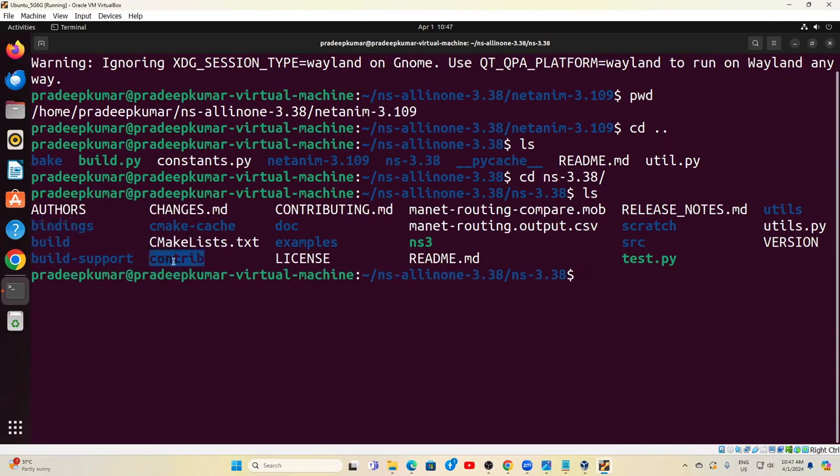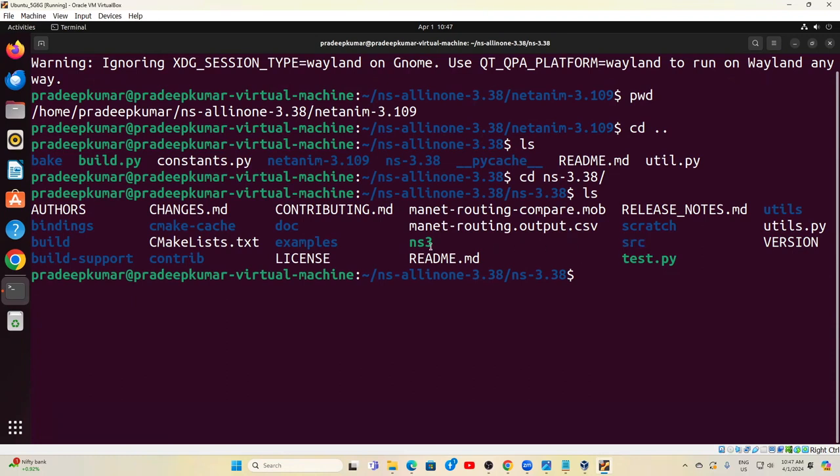So this is one important thing we'll see. We have contrib and we have examples. We have scratch, where we write and store all the files and then run them. And source. Source means the existing, pre-compiled libraries are available in the source directory. All the source codes relevant to your research will be available here.